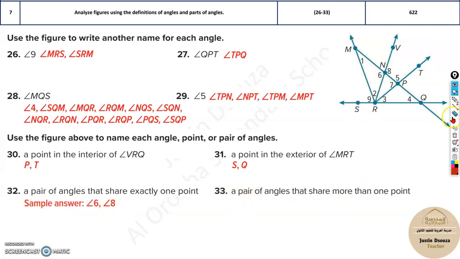Now, a pair of angles that share more than one point. That would mean, say for example, this and this angle. See, this particular angle is M, N, and R. Now, I can similarly use N, R, P. See, it is having more than two points, sharing the same two points. There are many answers. So one of the sample answers given is angle MPR and angle PRQ, whereas P, R and P are the points which are being shared.